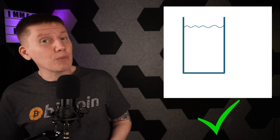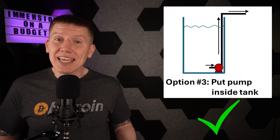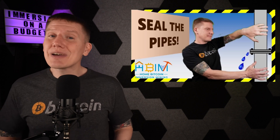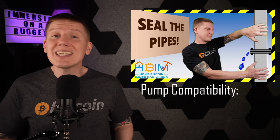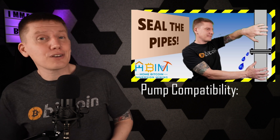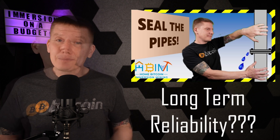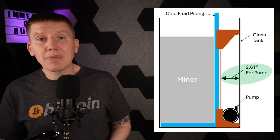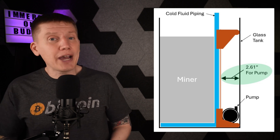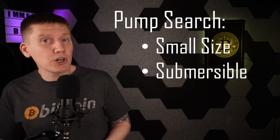That brings up the third option, and the one I'm going with: using a circulator pump the right way, which means putting the pump inside the tank with the fluid. In my cooling pump episode, I noted that this can be kind of risky, since normal circulator pumps are really not designed to work within immersion fluids — you really don't know how the dielectric fluid will interact with the pump bearings, housing, and electronics, and how long the pump will last. Also, with this tank, I really don't have a lot of room to work with, and pretty much any circulator pump I found was just too big to fit inside the tank along with the miner. So I had to search for a very special pump that was tiny and made to work submerged in a hot dielectric fluid, and I think I found exactly the right pump.